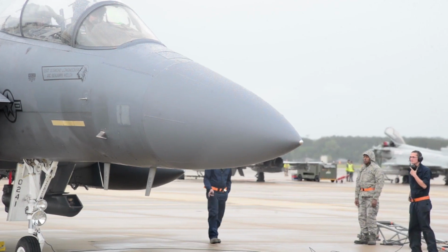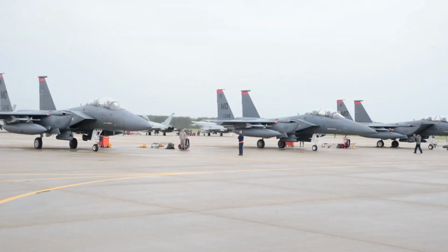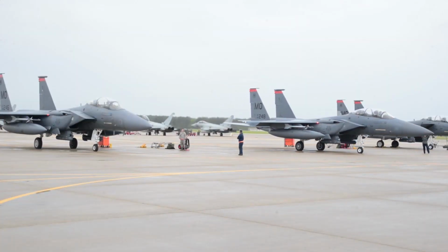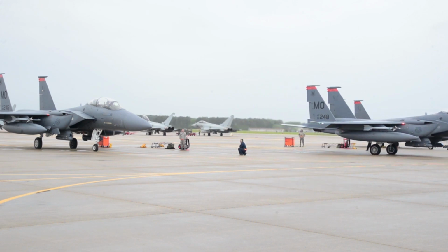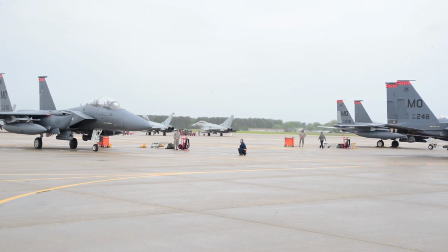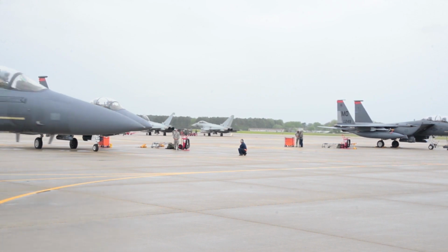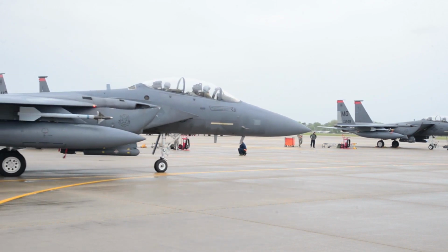The F-15EX is powered by two F110-GE-129 engines, each providing 29,000 pounds of thrust. This configuration makes the aircraft faster, more agile, and more responsive. With the ability to reach speeds up to Mach 2.5, it surpasses not only the Russian Su-57's Mach 2, but also American 5th-generation fighters like the F-35 Lightning II, which flies at a speed of Mach 1.6.